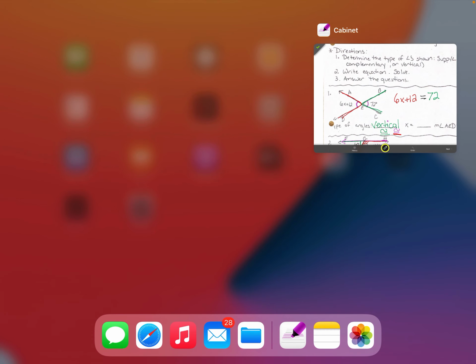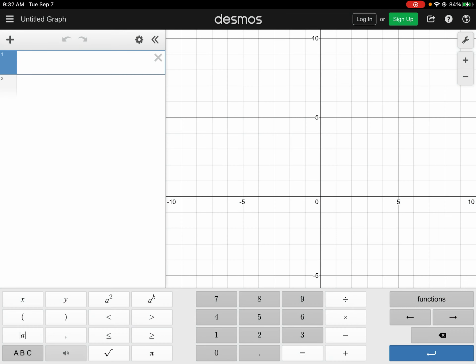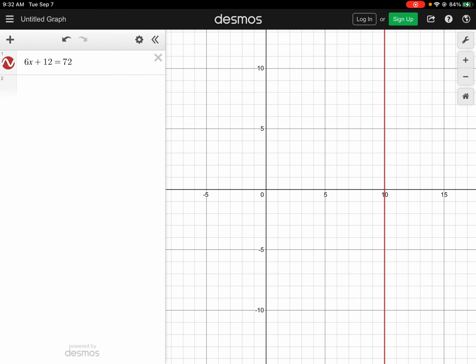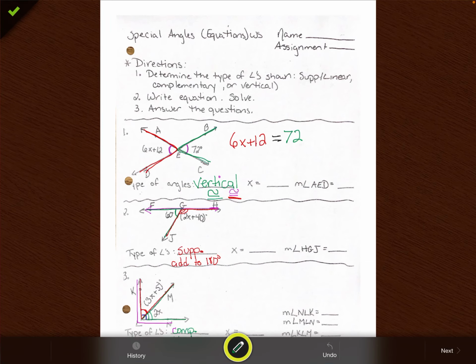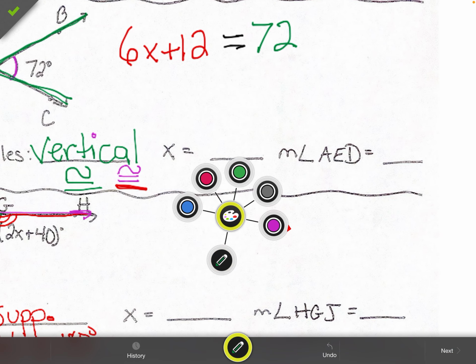Now, to save yourself some time, you need to go to Desmos, type that in, and get your answer. Okay, work smarter, not harder. Okay, and of course, because these are bigger numbers, you're probably going to have to scroll out. Remember, it's where your answer crosses the x-axis. So you can double tap. If we were to solve that by hand, we should get 10. Okay, so my answer is 10.